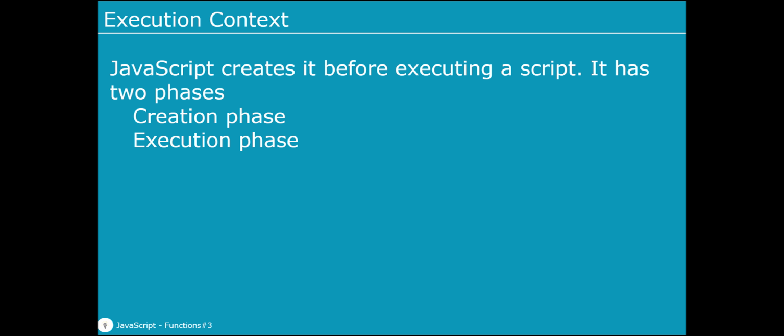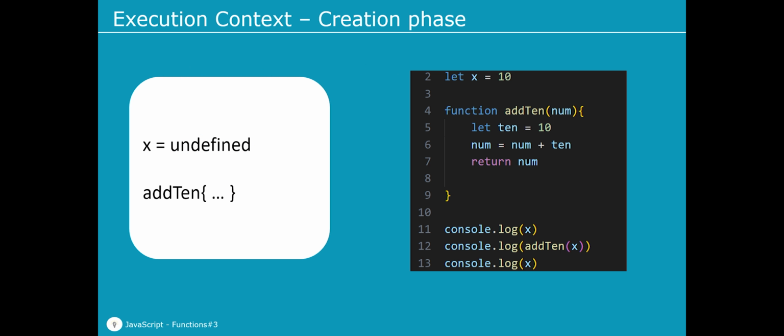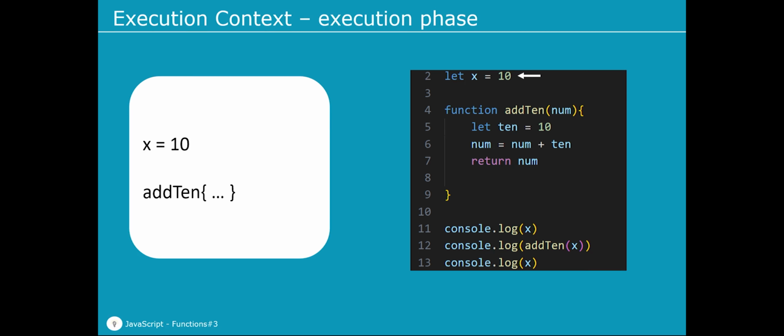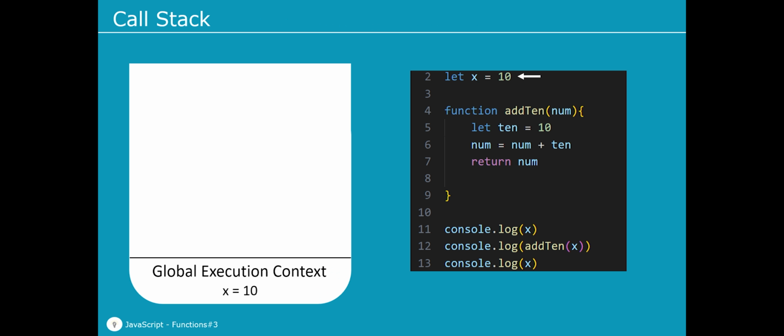Now when JavaScript starts executing a script, it creates an execution context for the script. This is the global level execution context, and it has two phases. The first phase is the creation phase, where the script is read and all the functions and variables which are declared outside the function or block context are declared. It defines the global and the local script level scope, which we noticed while we were doing the quick recall of the scope. Second is the execution phase. JavaScript executes the code in this step, and it is where the values of variables are assigned as the code executes. JavaScript maintains this context in a call stack.